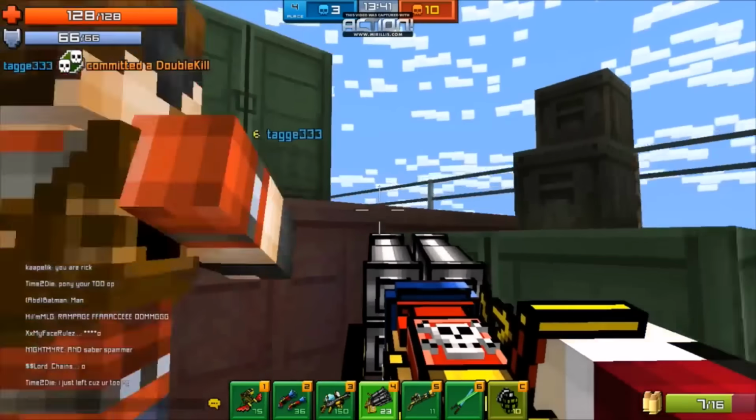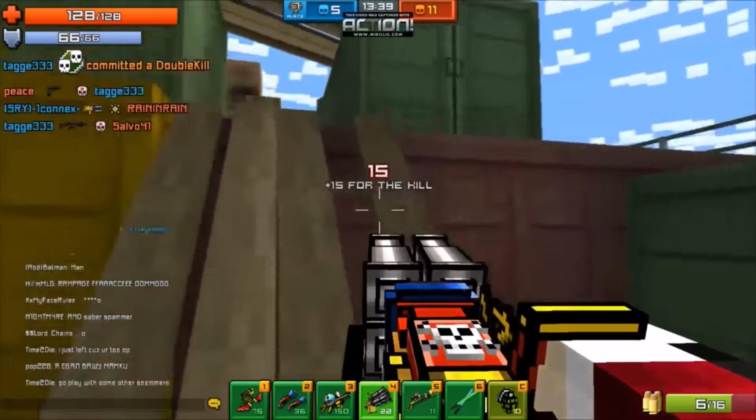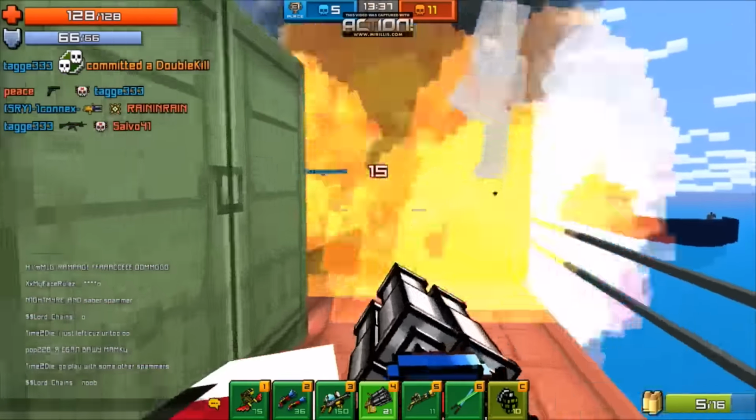Number two, we have the Sea Devil. The Sea Devil is the strongest heavy gun in the game. This gun has really high damage and really high area damage.